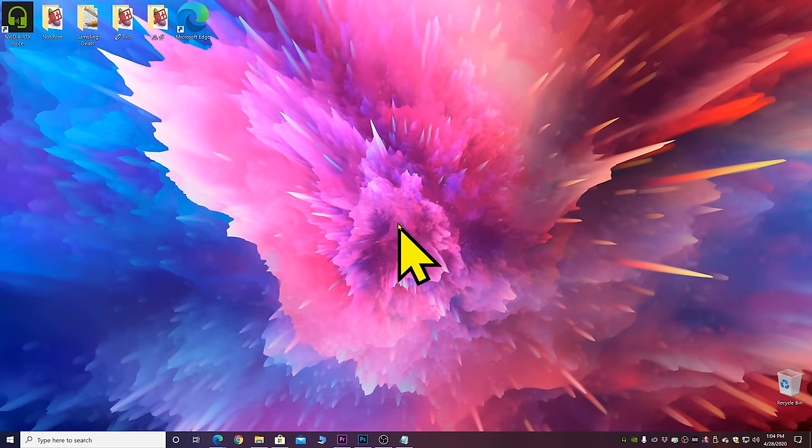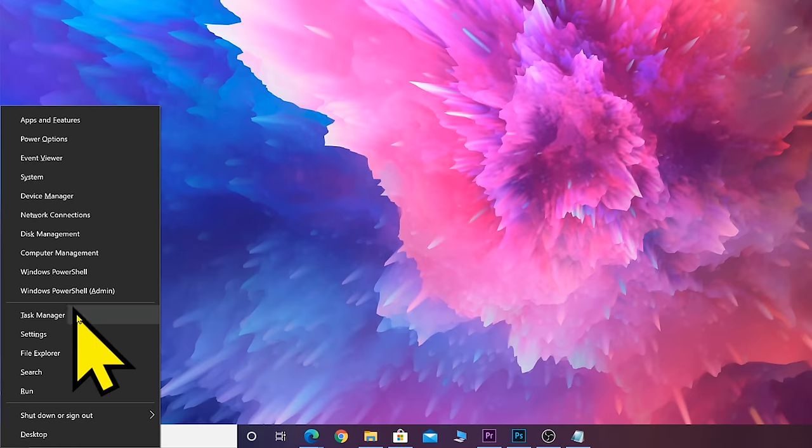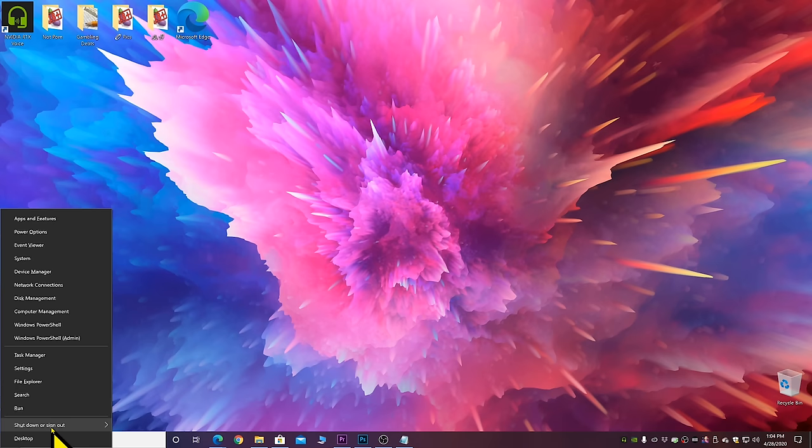All right, here's another super handy shortcut. Just hold down the Windows key and press X. This is going to open up a little bar down next to your start menu that allows you to shut down and sign out really quickly, open the task manager. You can open up PowerShell. You can open up your power options, your apps and features. It's basically like a mini settings menu.